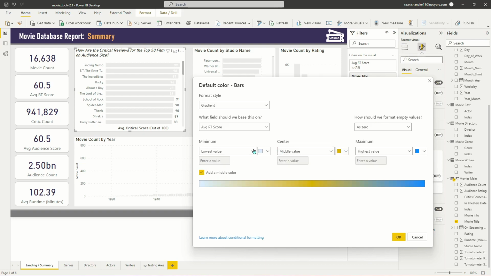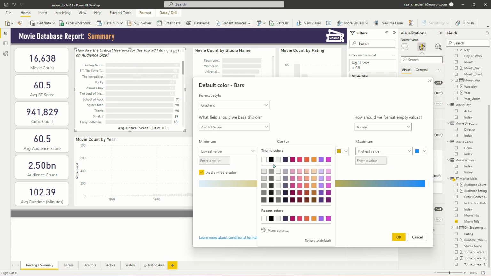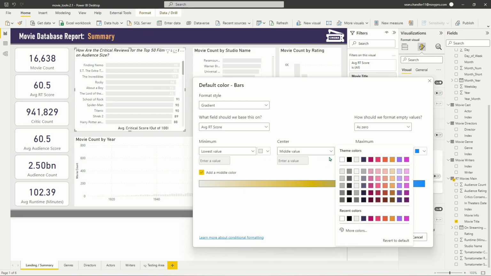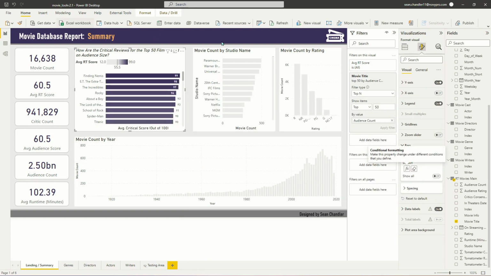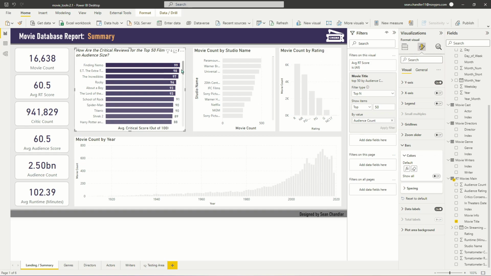If you want to add a middle gradient, that's fine. But the goal here is to really accentuate the top movies here. So for my middle value, I'm just going to go ahead and let it be gray, or my lowest value and my middle value. And if you want to play with your coloring a little bit here, let's go ahead and see what it looks like with purple. Power BI is going to automatically create this legend here, which I personally don't think is extremely helpful.